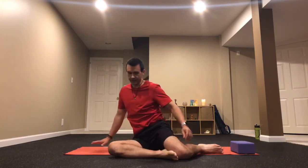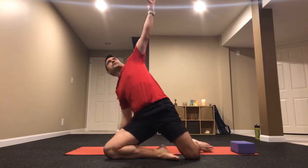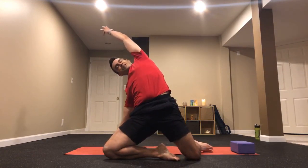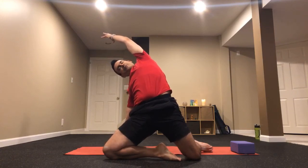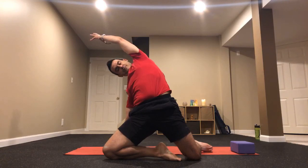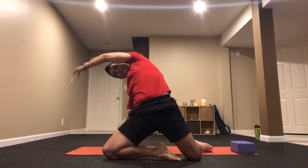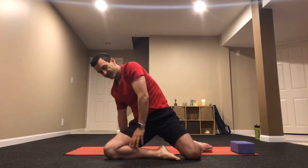Rotate, come back around. Left hand still on the ground. Inhale the right hand up toward the sky. Lift those hips up off the ground. Reach straight up or overhead. Exhale and release. Come on down.